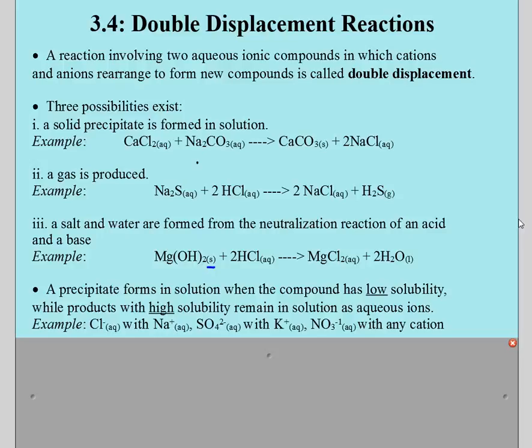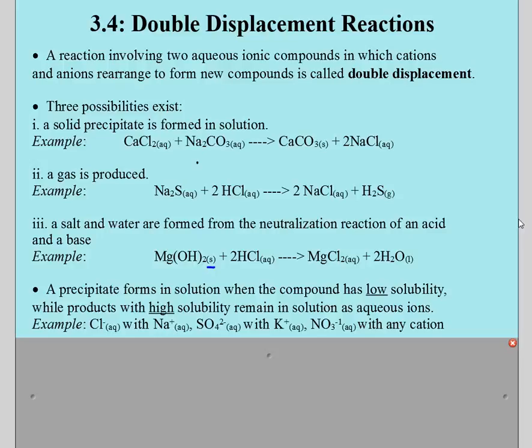We would not call that product a new substance because we still just really have free-floating ions in solution. For example, chloride in the presence of sodium. They won't bond to form sodium chloride with lots of water around. Sulfate in the presence of potassium. Again, they will not bond. They'll remain fully soluble. They're not chemically attached to one another. We don't associate them as a pair, so we don't call it a precipitate. We don't really even call it a product.